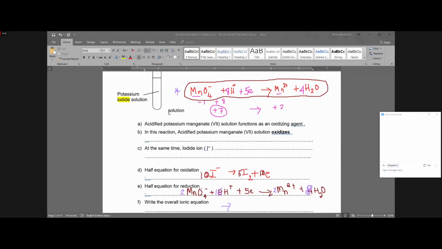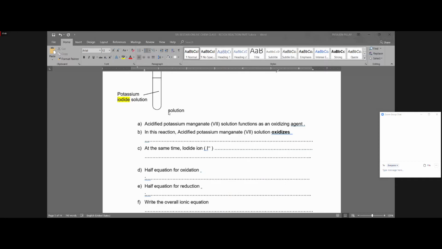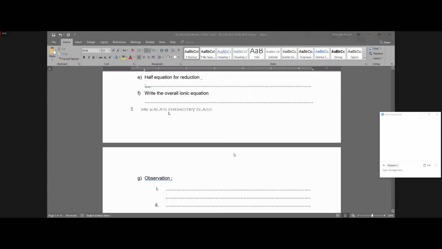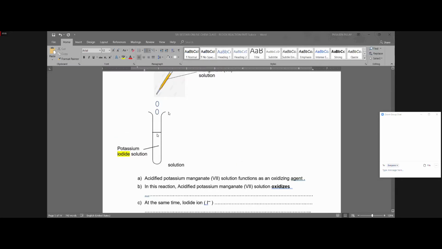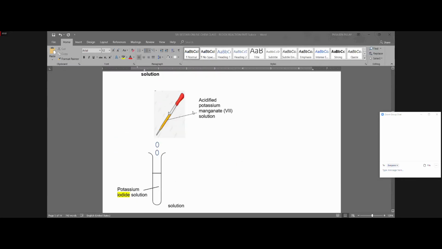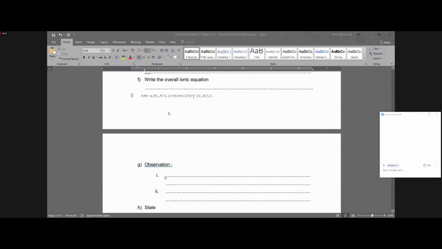All right. So I need the space. Okay, clear this. Done. Okay, observation. What happens here? So observation here, put down. You can even just put it as: the acidified potassium manganate 7 solution changes color from purple to colorless. Write the words there. Acidified potassium. I gave you 2 lines there. Acidified potassium manganate 7 solution. Write on first.